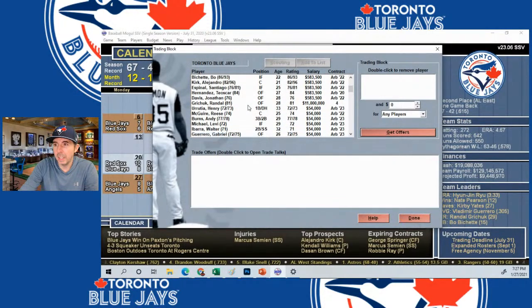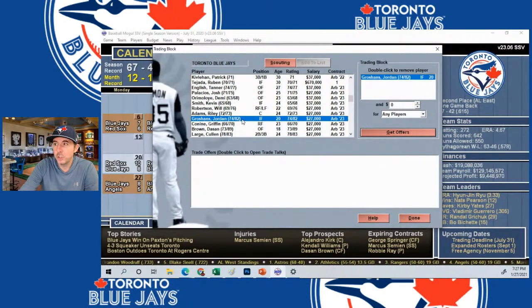Where is my guy? We're making a trade here. For everybody just hopping in saying, what the heck is going on? Jordan Groshans is on the trade block, and we're gonna see what starting pitchers can come back. Let's see what we get. What the heck is that? Tim Kate? Who are these people?